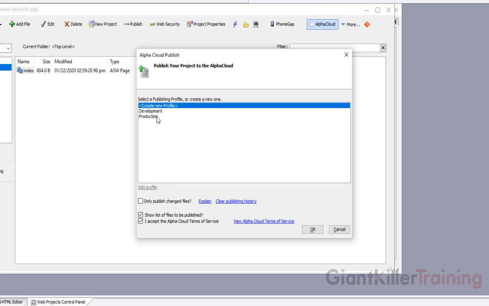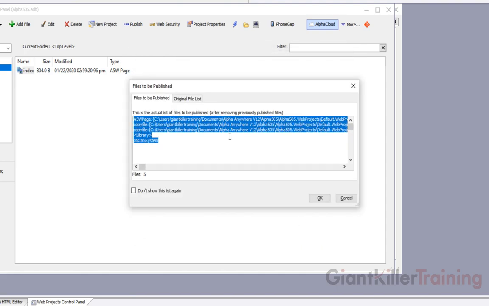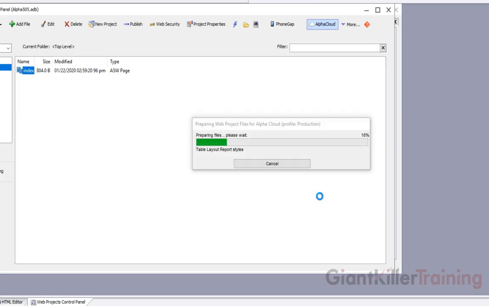So I'm going to go ahead and do our first item. Now remember, we're at version 4, so that's going to be our first deployment, and I'll go ahead and leave it as is. So I've been doing my development work, got to version 4, everything's looking good, ready now to put that up on production. And I'm going to click OK. This is going to tell us which files we're going to send up, and I'm going to click OK.